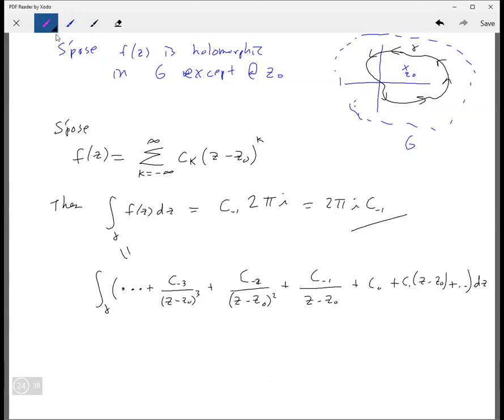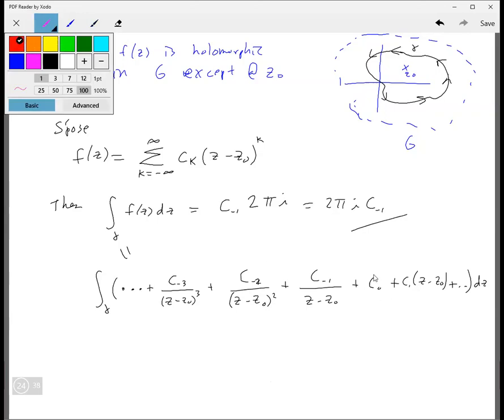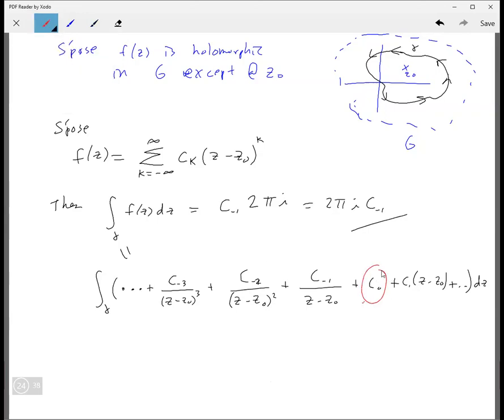So you've got all those terms. And we discussed before that this one is just holomorphic, so that's going to be 0 when you take this integral. This is also going to be 0. Everything here is going to be 0. Everything over here is going to be 0 because this is squared. Everything here is just going to be 0. And then by Cauchy's integral formula, it's just going to be 2 pi i times this numerator.